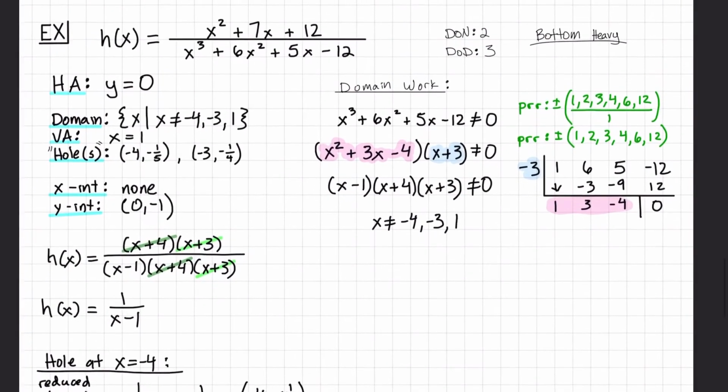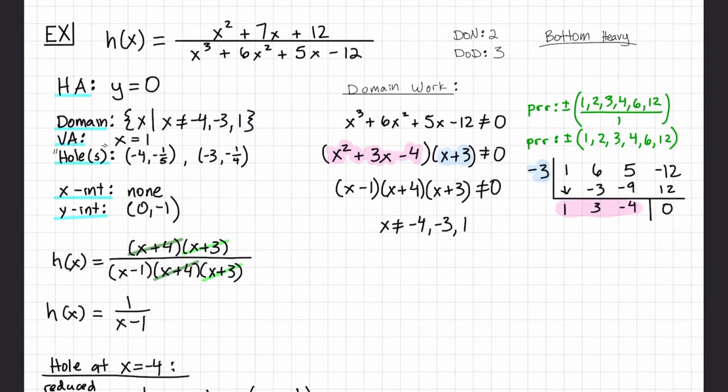Okay, let's look at this next example. So first, we have this square on top and a cubic on bottom. Because of that, we can determine our horizontal asymptote quickly by figuring out the DON and the DOD. So the degree of the numerator is 2, degree of the denominator is 3. That is bottom heavy. Bottom heavy, they are easy. They have a nice big bottom, super easy. So anytime it's bottom heavy, it is y equals 0 every time. So y equals 0. Make sure you say y equals and not just 0.